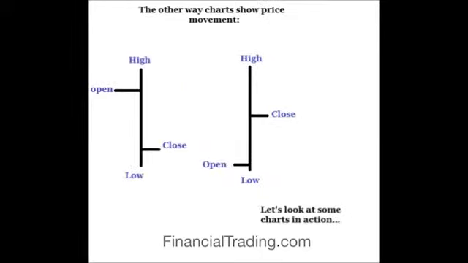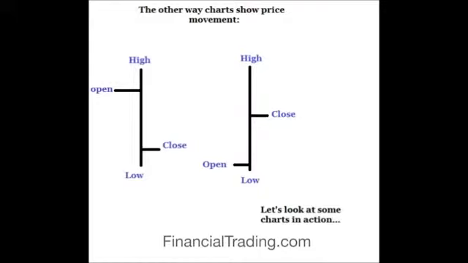Right, there is another way of actually showing price movement on charts. Some traders like this version, like on the screen now, and others prefer the one where you have a candlestick with the red and green bodies. If you see this one here, which sometimes we use, on the left hand side of the bar is the opening price. The high and the low are marked quite obviously, and then on the right hand side of the bar you have the closing price.